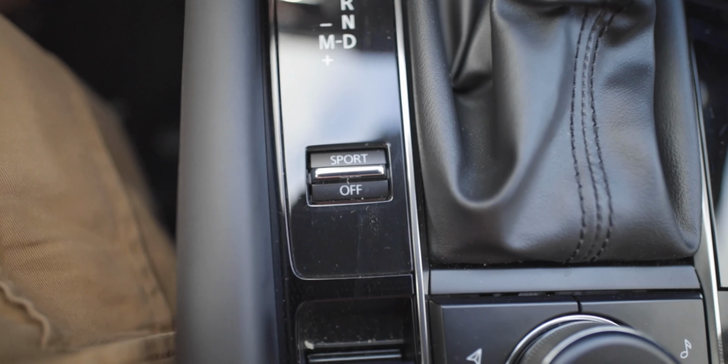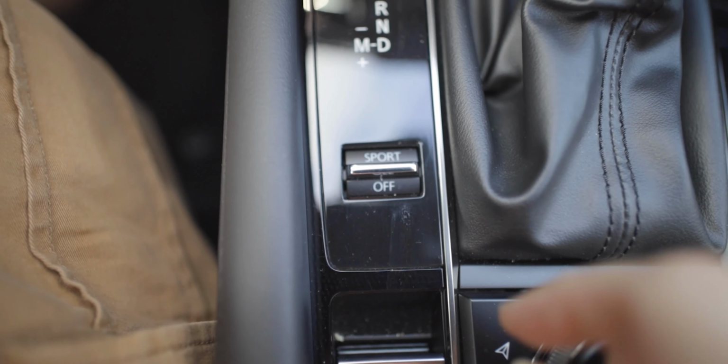And even though this is a smaller vehicle, I could 100% see me doing a road trip in something like this. Now, on its own, I wouldn't call this thing a fast car, but it is a ton of fun to drive. You have a really great weighted steering wheel. You can really feel what this car is doing underneath you, and you have that sport mode on the transmission. To engage the sport mode, you just flick this little thing up right here. We're in sport mode, so let's have a little bit of fun.